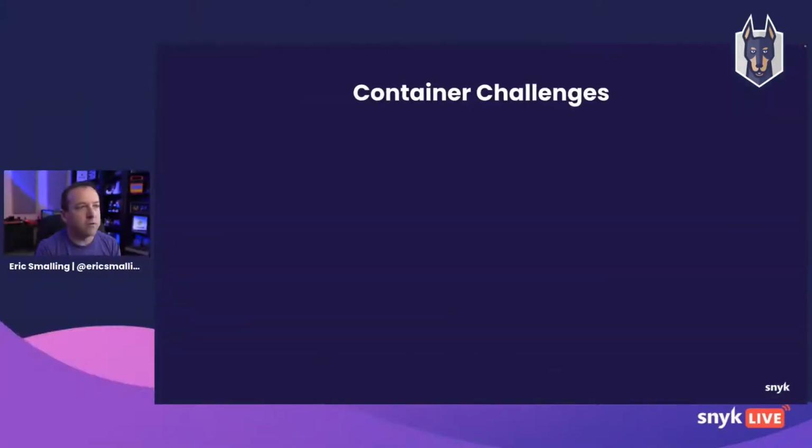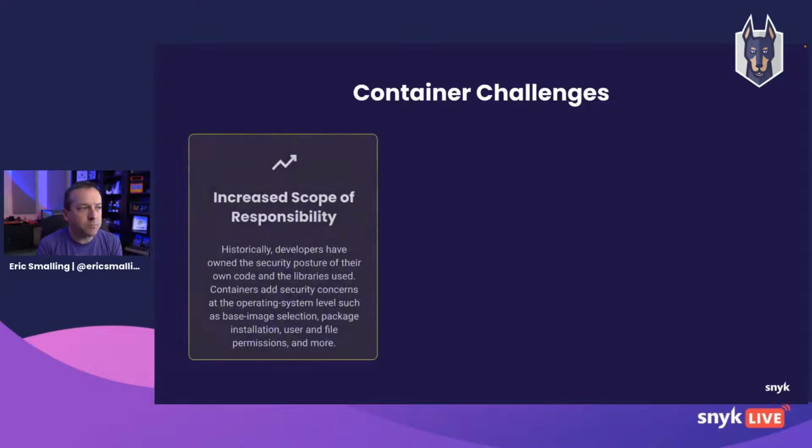So enough high level stuff. Let's get into the meat of this. Container challenges. So what are the challenges we face? First, containers, as a developer, this is an increased scope of responsibility. Historically, we know we need to write good code. We know we need to pay attention to the libraries we're pulling in. We have entire architecture towers that determine what we're allowed to bring in. We have tools like, if you're a Java developer, you might be using Maven or Gradle, and you've got library registry mirrors that are managed and make sure that they're proxying only the things you're allowed to have. All of that stuff is important.